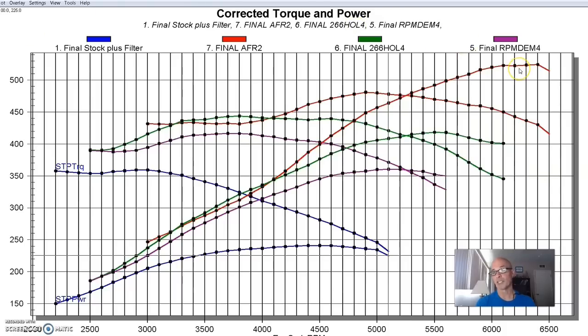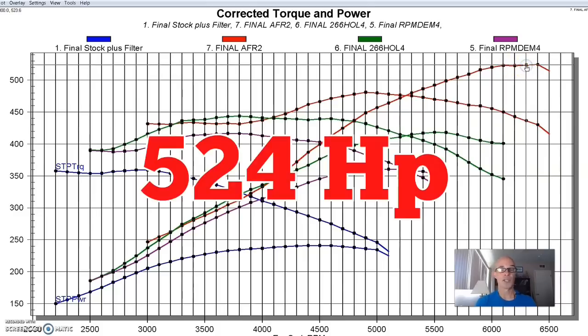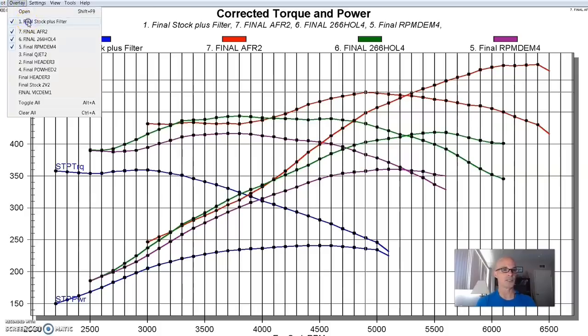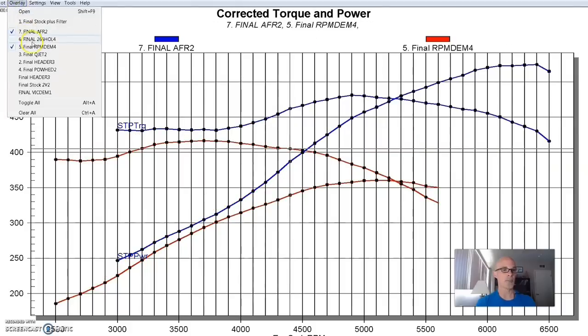So equipped with our Airflow Research heads, the 750 Holley and the bigger Comp Extreme Energy cam, the power output jumped to 524 horsepower. Peak torque was up to 481 foot pounds. You can see this thing was now starting to make some fairly serious power. It was a good combination. And thanks to that forged piston that gave us the valve relief, we could run enough camshaft in it. Now the interesting thing is if you look down low, it didn't lose a ton of power. Obviously this thing wants to run higher than the other combinations and it's making good peak power out the top, but it didn't lose a ton of torque down low compared to the other combinations. So it would still work well as a dual purpose kind of daily driver. But now what I want to do is get rid of all these other pieces here so that it'd be easier for you guys to see because here's what happened when we made our final test.